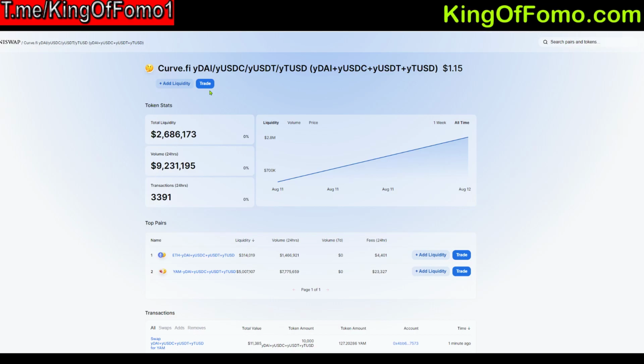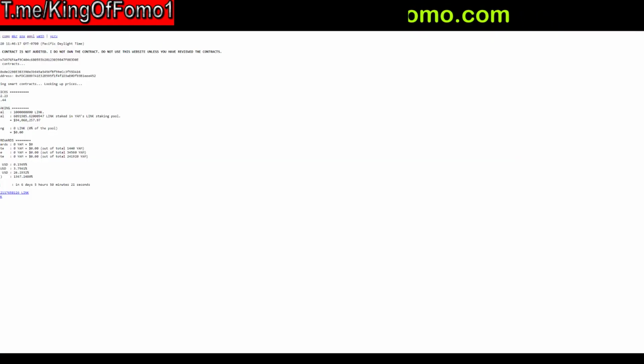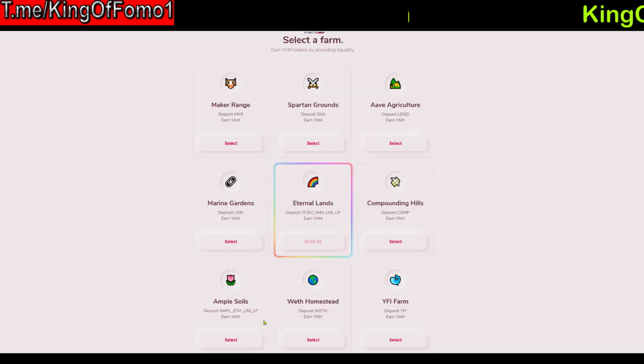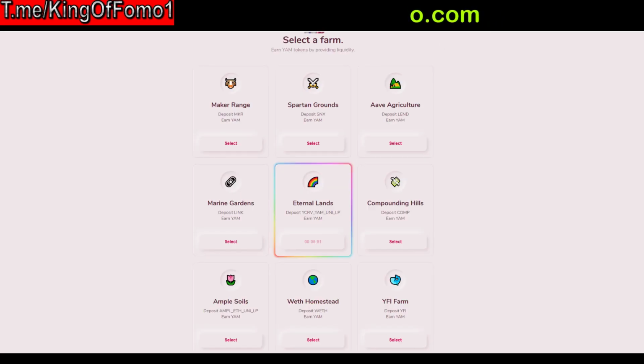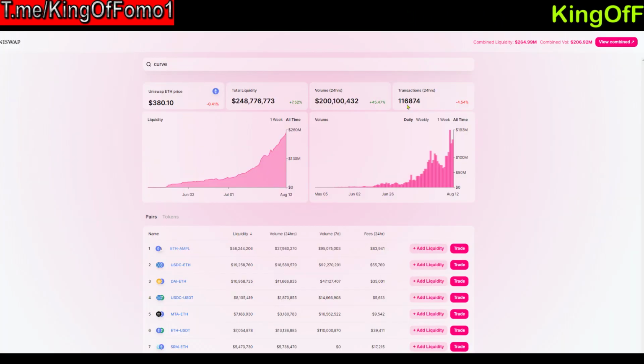You have your liquidity and everything, so you can go ahead and get some of these curve tokens, and hopefully you also already have yams. You can buy yams. If you don't, same thing, you just type in yam and find the correct yam, or you can mine them from another coin if you want to do that with the Yam Farmer, like I've been mining with Ampleforth. I've been getting tons of yams right here, so I have an amount that I can harvest right now.